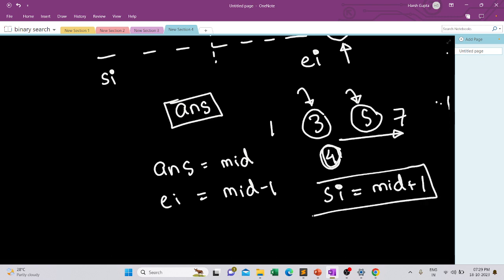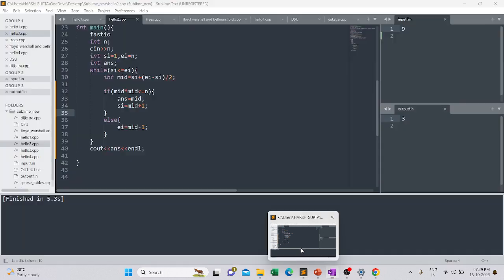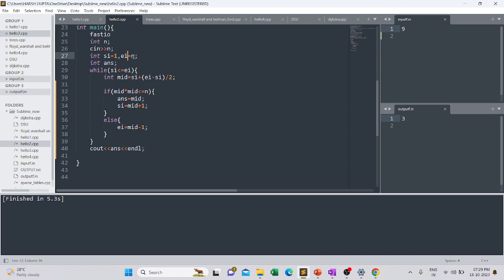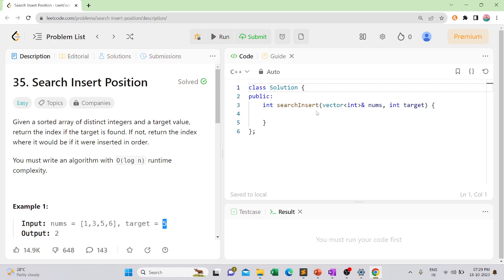So yeah, we are going to code it down. Let's check the code once. The question is here. We can find out the size of this vector. We can initialize our starting index with 0 and ending index with n minus 1.